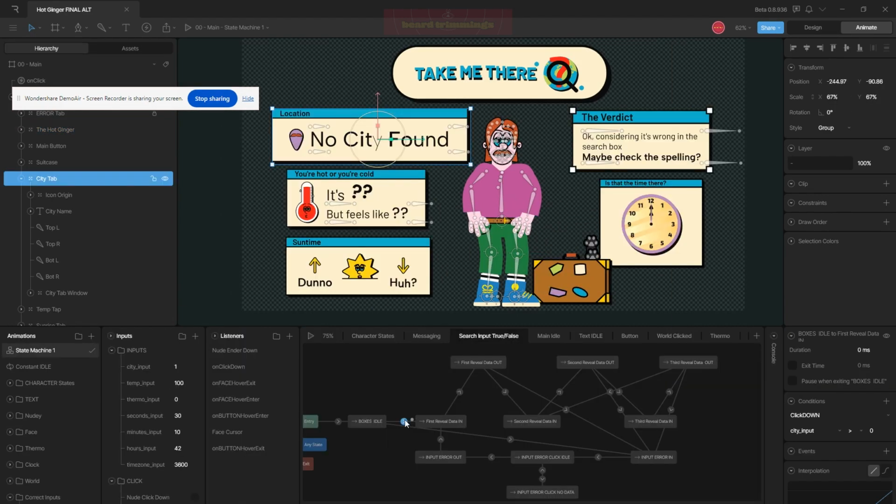So the condition is click down. If the button is clicked down and the city input is greater than 0, I could have just said not 0, but whatever, it still works. In terms of the coding, that would mean there is something in the text box. Text has been put into the text box by the user. So if that's true, then it'll go into the first in, which is animate in, and then click down, it'll animate out. And if we're still good, if there's still text in the text box, we'll go into the second instance, click again to come out, and then do the same rule again if it's still good, 3.